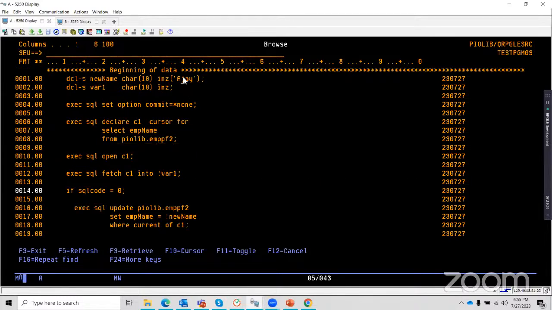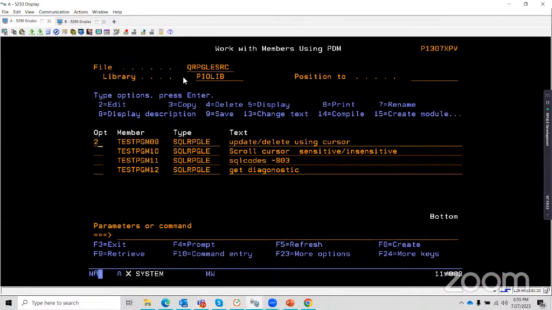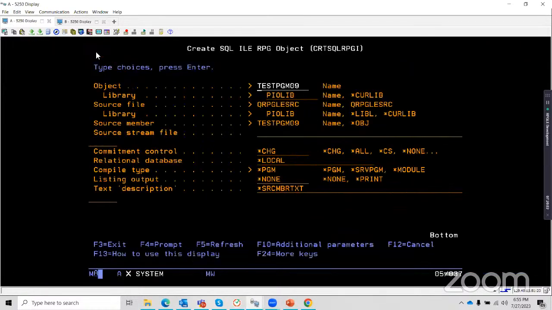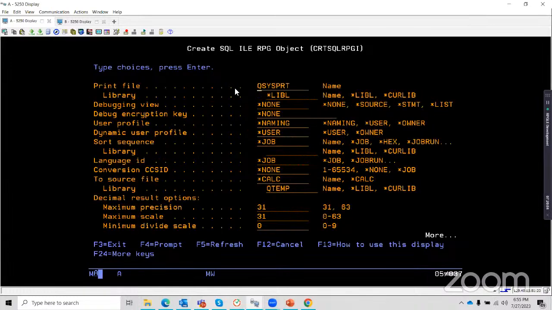I'll make this name something different. 14F4, compile it in source.